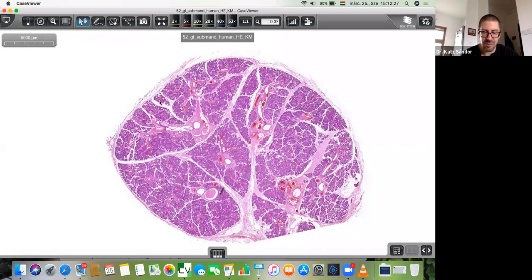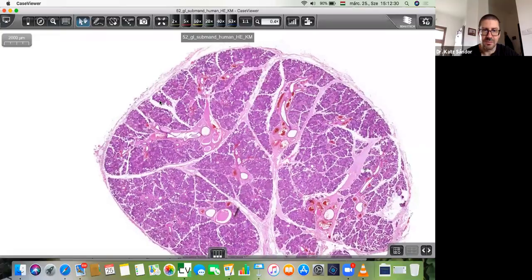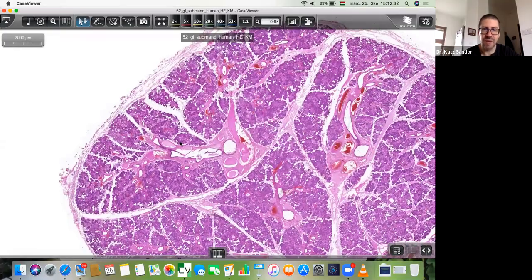But in the lobes, also from the septal connective tissue, we have other fine connective tissue fibers separating lobules. So we have lobes and lobules. We can also say we have numerous adipocytes in the submandibular gland. In the capsule and the septa, we can find large blood vessels, and inside the gland, not just blood vessels, we have ducts carrying the saliva toward the caruncle.